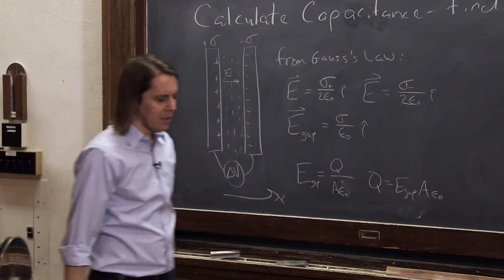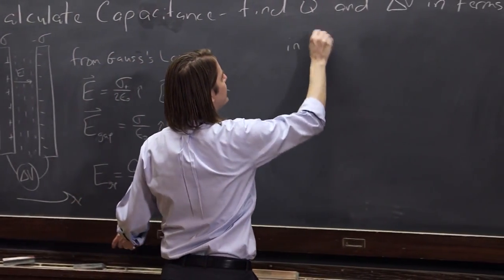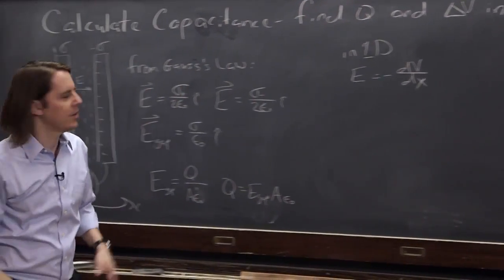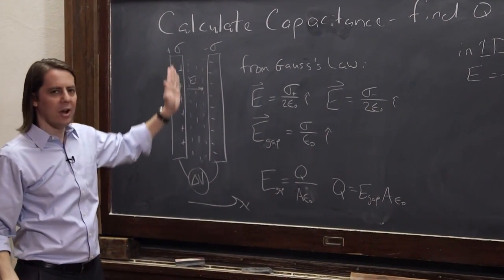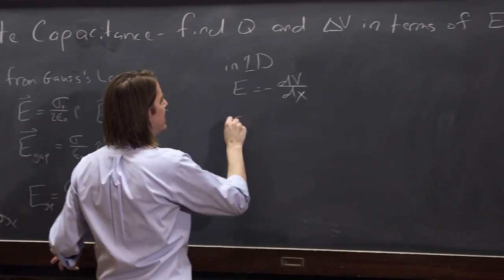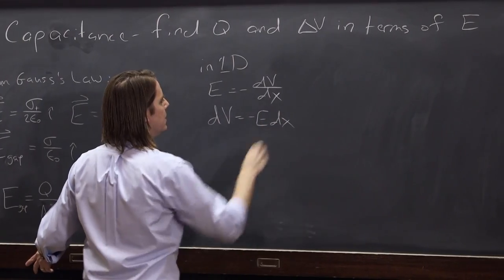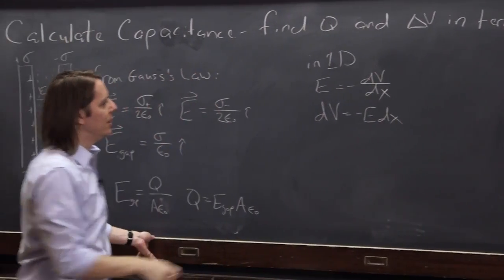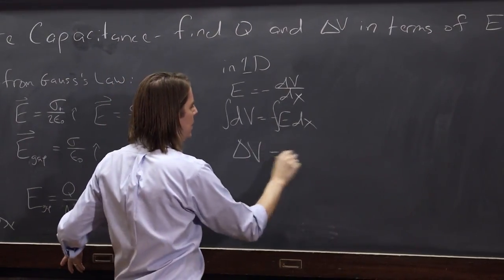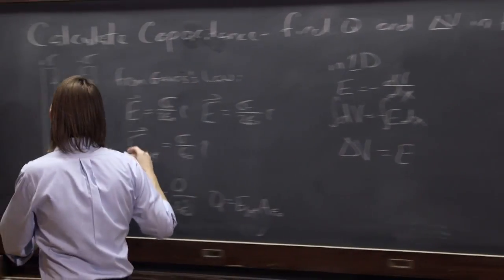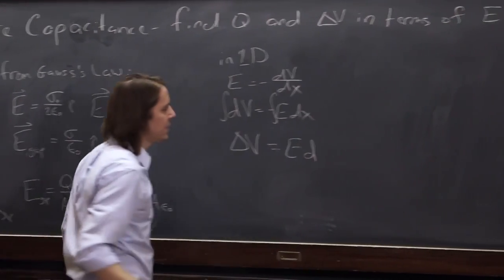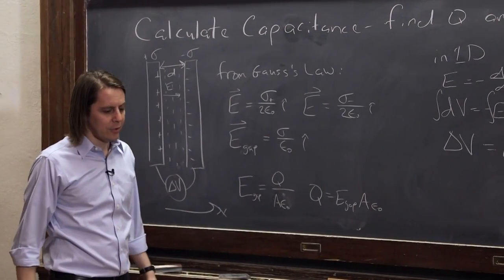Let's think about step two. Remember that in one dimension, the E field is minus dV/dx. We talked about how the E field goes this way and these potential lines change in the last unit. So E is minus dV/dx. We could write that as dV is minus E dx. And we could integrate both sides. If we're just doing a one dimensional integral, you would see that delta V is basically the E field times the separation of the gap, we could call that d. So delta V is E times d.